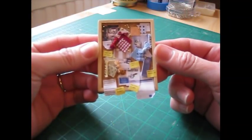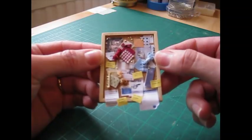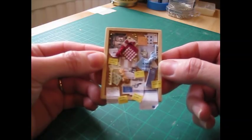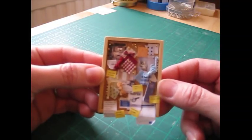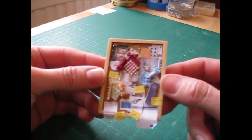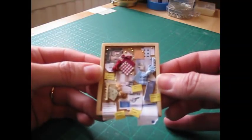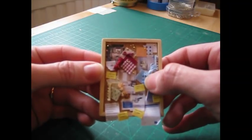And there is the completed pin board. Now getting those little gold drawing pins into place is really tricky, so you might want to use — I think I've seen nail art stickers, little tiny gold dots, on eBay and places like that, so you could use those. Another thing I've done is make some really fine strips using FIMO in pastel colours, and then you can just cut them, once they're baked, into tiny little circles and use those as sort of pastel coloured pinheads. But I really like these brass drawing pins, so if you can persevere with it then do. You can use a cocktail stick or even the end of the scribe to help you manoeuvre them into position, and once you've got the back bit in that little hole, then you just need to press them in with your thumb and you're done.